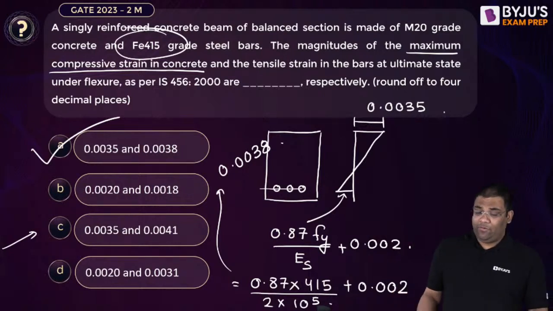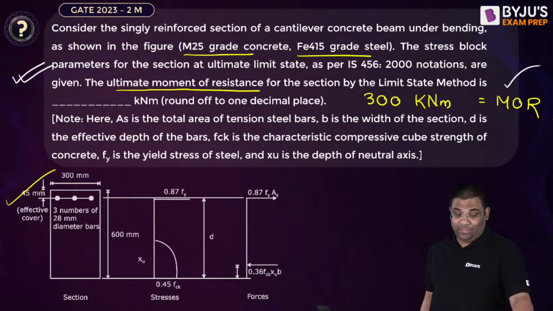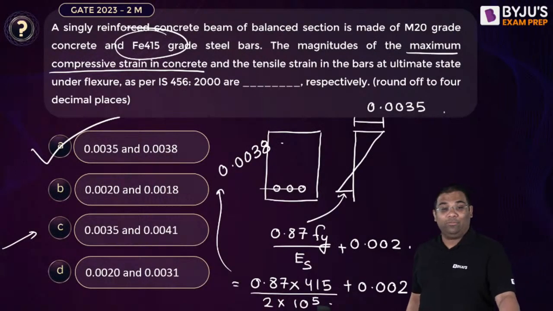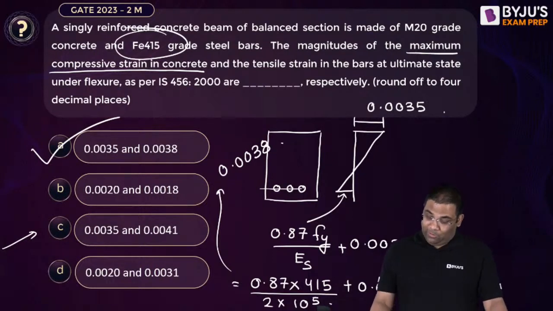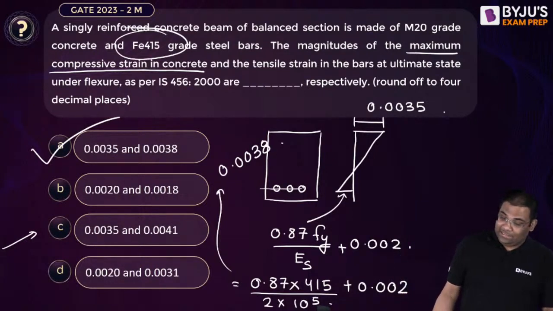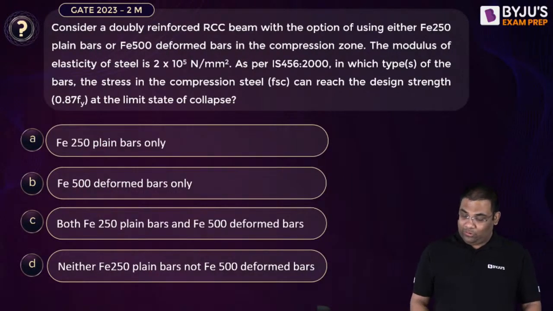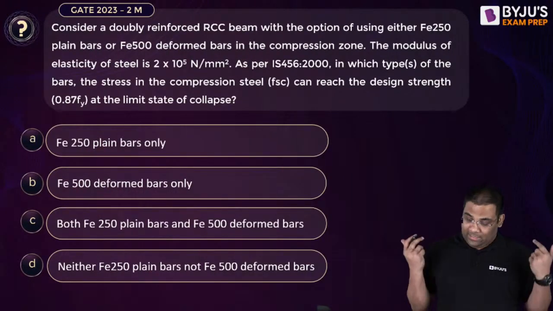Okay, very straightforward again, but a 2 mark question. I am amazed. I was seeing recent questions. Some questions actually don't deserve to be 2 marks. They're very straightforward questions which I directly teach in the class, but they're asked very straightforwardly. Now this is another 2 mark question, but actually it is very straightforward. I teach it in the class.